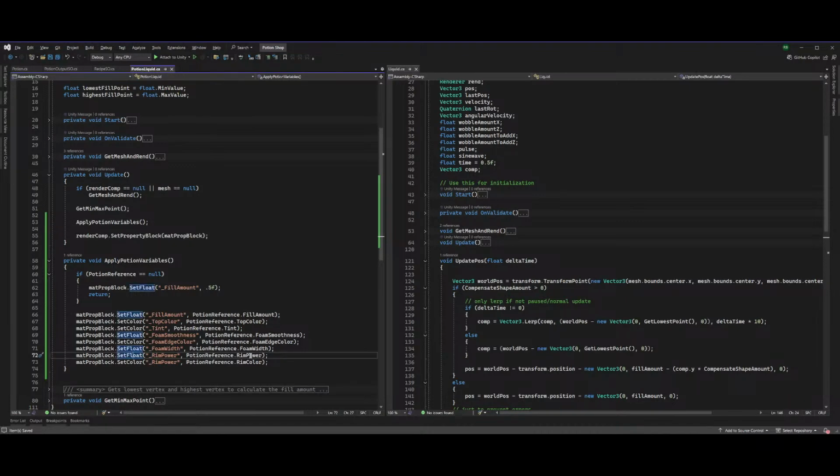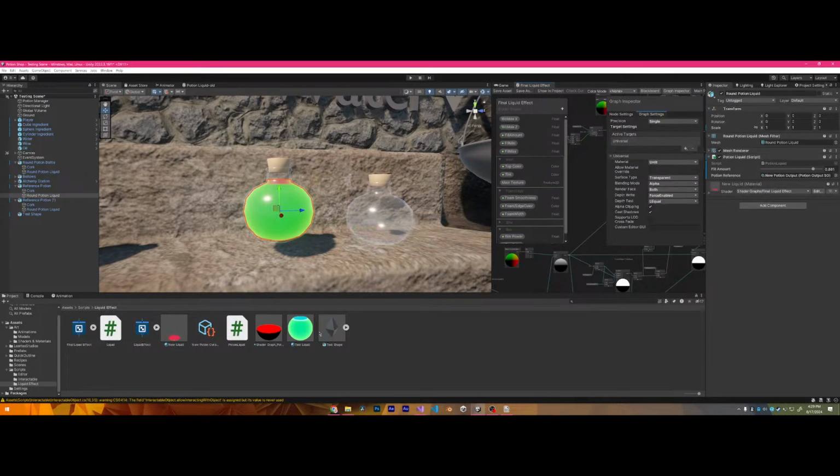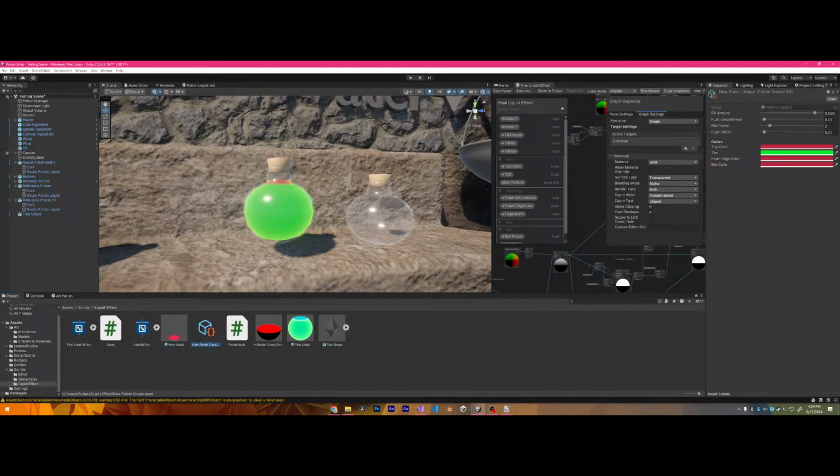Float. That'll do it. Oh, that's right. I did change the tint to a bright green color.